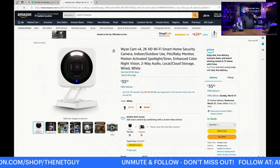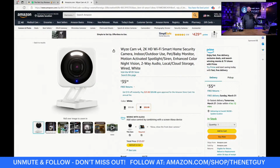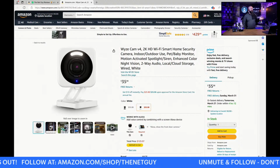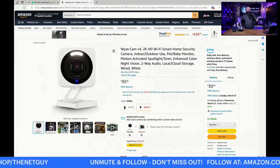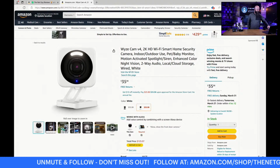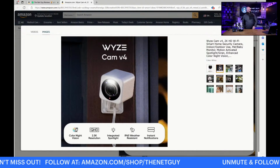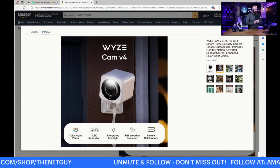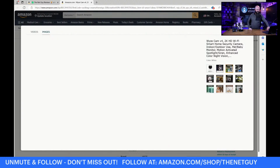The only thing I would say that is maybe a negative, and it's only for certain people, is the field of view is 10 degrees smaller, maybe 15 degrees at most. But in most cases, you're going to make up for that. It will also run with the floodlight and most of these other accessories, has all the same wonderful cloud storage and other features. It is IP65 dust and water resistant, so it's going to be able to be put outside, which a lot of their competitors cannot say.